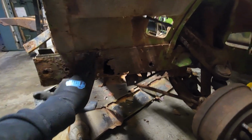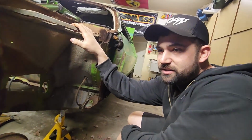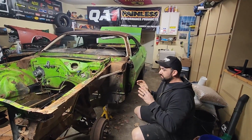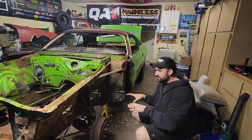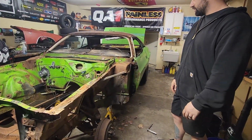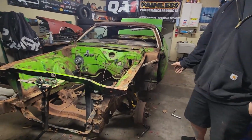So I think I'm gonna do what my buddy Kale is doing. I don't know if you guys are familiar with Kale, Cam Racing. He's got a 70 Charger in basically very similar condition to this, and he bought that thing for $1,000. And that kid is a wizard with metal. He was going to leave his frame rails on his Charger, but then he ended up cutting them off and making his own. Like drop frame rails, I guess. He put a couple inches into them higher, so the car would sit lower to the ground. Pretty cool. He was like, "Dude, let me know when you want me to come out and help you with this thing as far as welding goes." And I was like, "Yeah, sure." So I just started talking to him about maybe doing the same thing he's doing to his Charger, just zipping off the frame rails and making brand new ones.